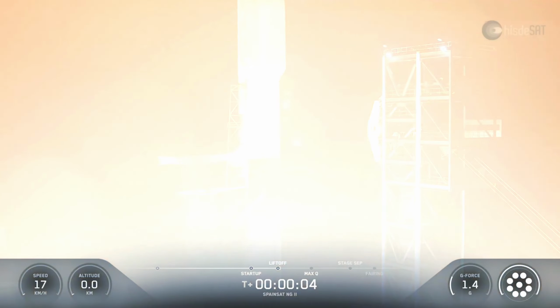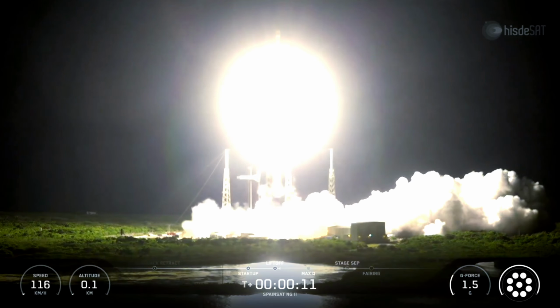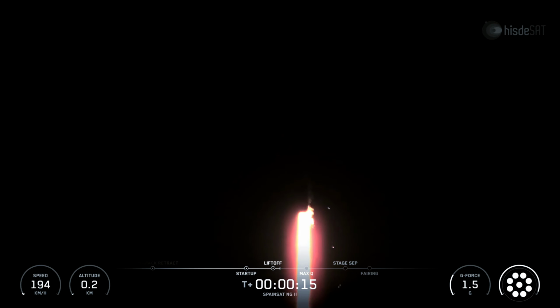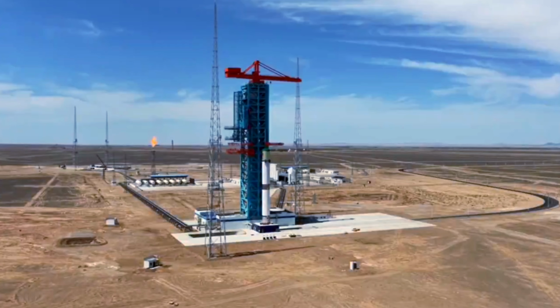This comparison highlights a bigger story. The space race isn't just USA versus China, it's collaboration and competition sparking faster progress. Falcon 9 democratized access to orbit, launching thousands of satellites. Zhuque-3 could do the same for emerging markets, boosting global connectivity. Who wins? We all do, with cheaper, greener space travel.